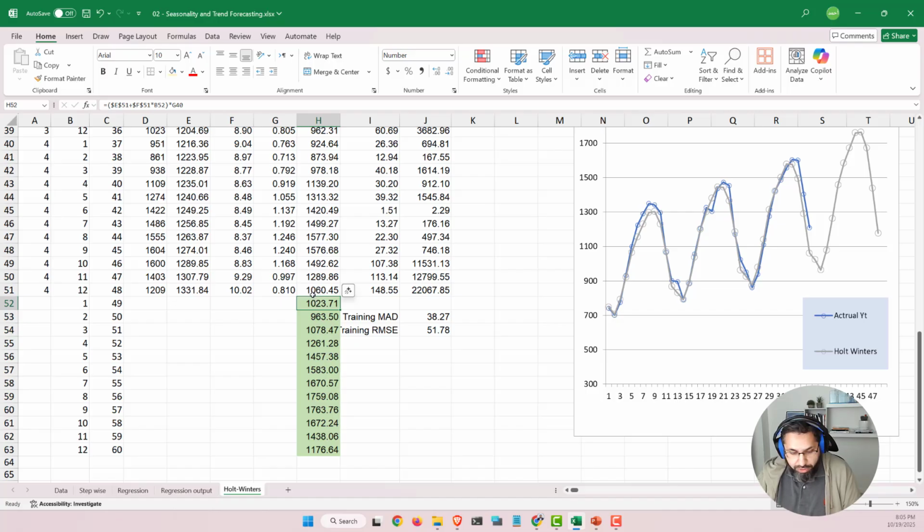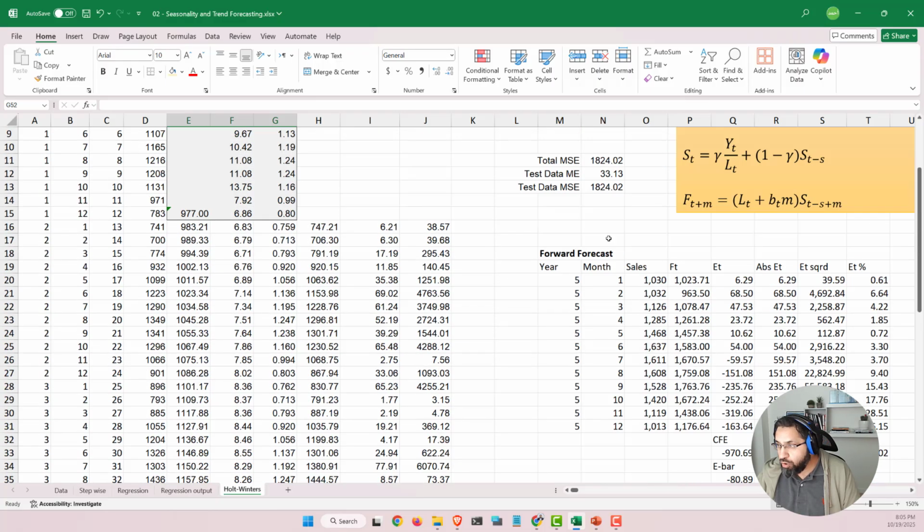This time period into the future you can predict. I can predict this one as well, but still using very old values of level and trend. Ideally, I would have observed some value of Y_T here, and I would have updated my L, my B, and my S using those equations, and then this forecast would be based on these values right here, right? So it's like a rolling method which keeps updating its state with each new observation of Y.